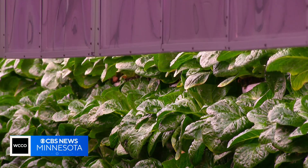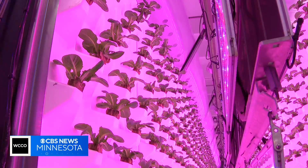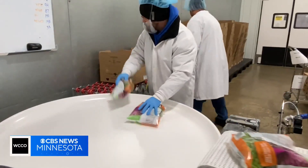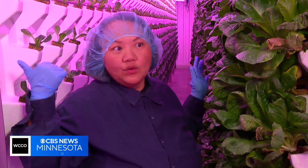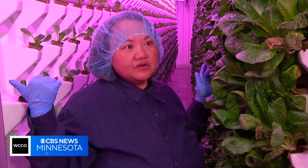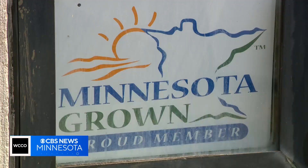This operation is truly vertical, and not just because they grow up. We're taking, washing them, chopping them, and then making salad bags right next door — like 20 feet away. In the sense of manufacturing, we are fully vertical. It also takes a shorter trip to its final destination. I can harvest something here and have it be in the store the very next day.